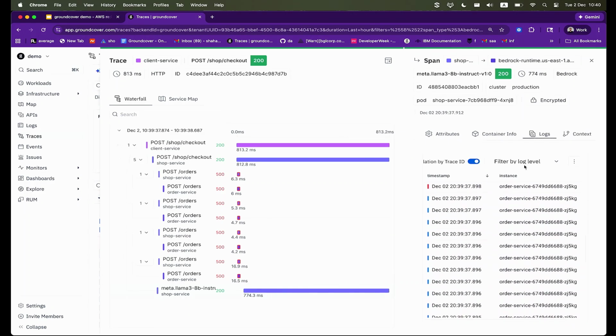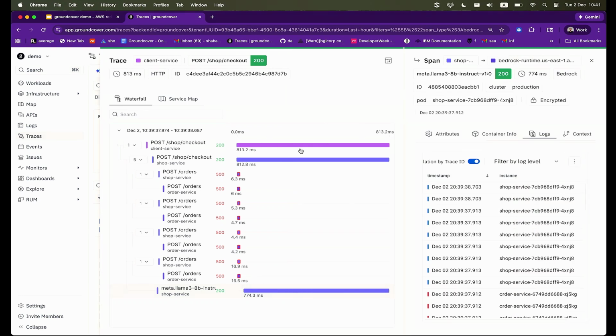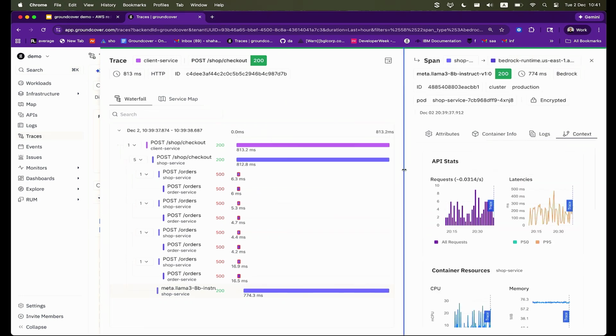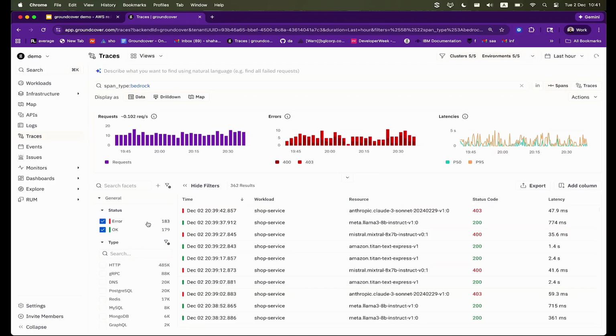And I can even see correlation to things that you care about, like logs. In this case, shop service was telling me that it's about to create an AI greeting. It created some kind of greeting with the AI service, and I can correlate it with the logs and even with the infrastructure monitoring tool. So how much is that AI being called from in front of Bedrock? What is the actual latency? What is the CPU of the container? Anything that I want to take a look at. And all this was correlated at the edge by the eBPF sensor without you thinking about it, instrumenting, or notifying the sensor what to take a look at, because eventually you're moving really quick.